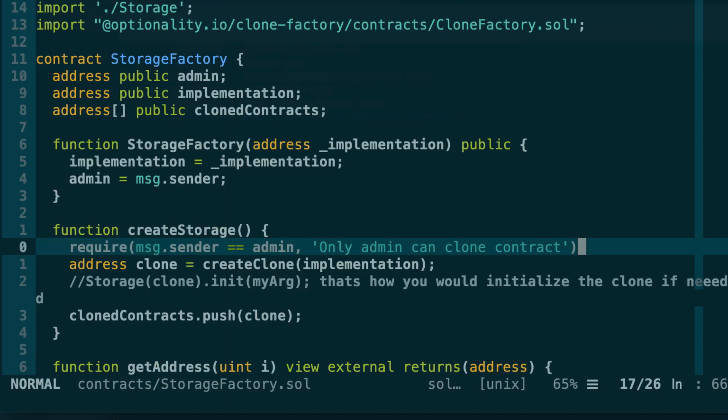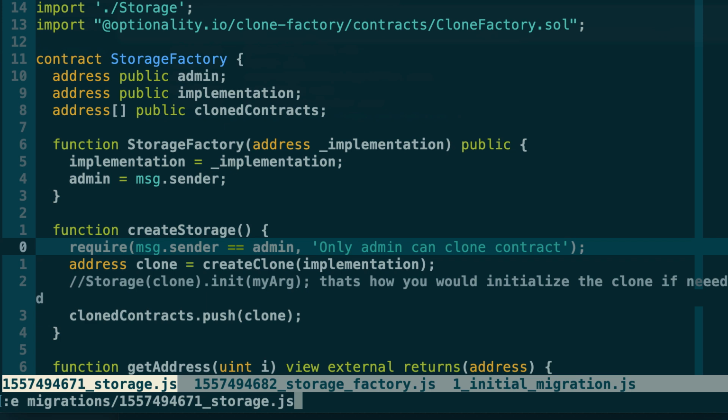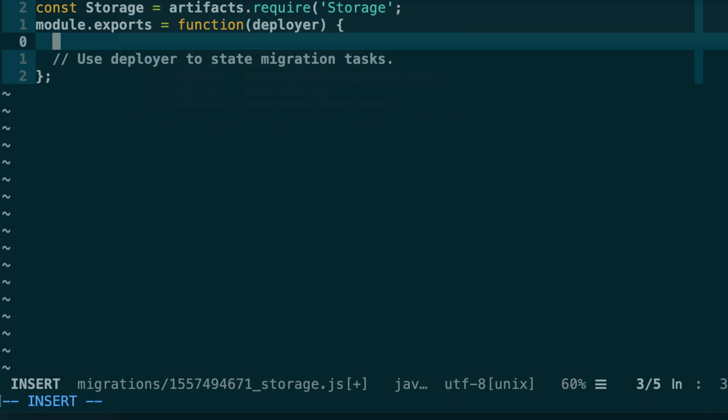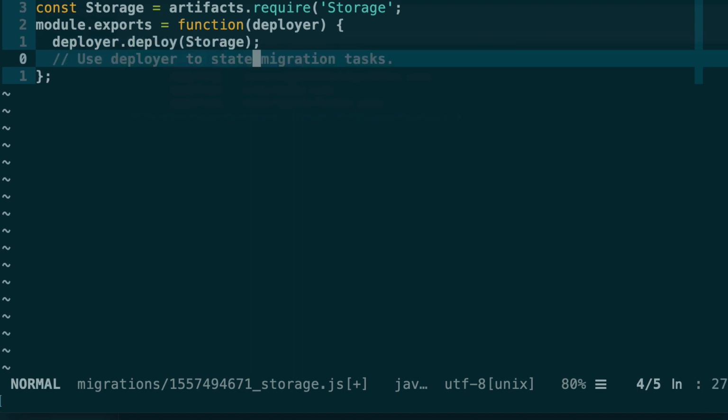Okay, so let's go back to our editor and open our two migration files. So first storage, and first we need to import the storage smart contract artifact. So artifact require storage. Okay, and inside we need to use the deployer object of truffle, and we execute the deploy method, and we pass it the storage artifact.